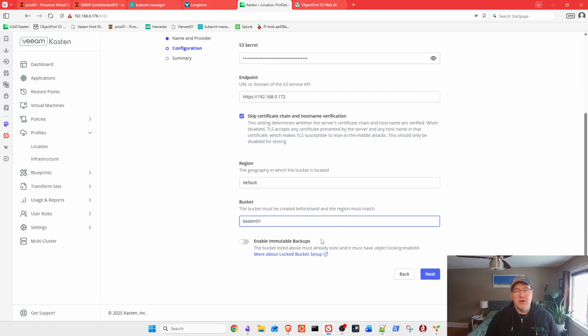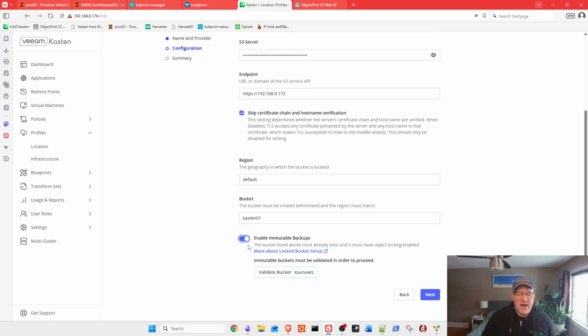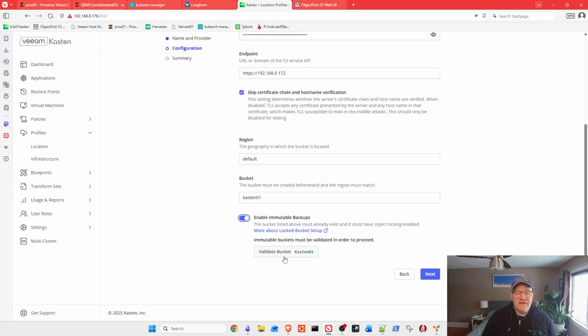And of course, I'm going to enable immutability. Non-immutable backups are just targets waiting to be attacked. So we're going to enable that. Now, it's going to check. It's going to validate that bucket to see if it fits, if you've done it incorrectly. Honestly, there's not much you can do incorrectly, but you could, if you had an S3 provider that by default wasn't immutable, didn't have versioning on, then yeah.